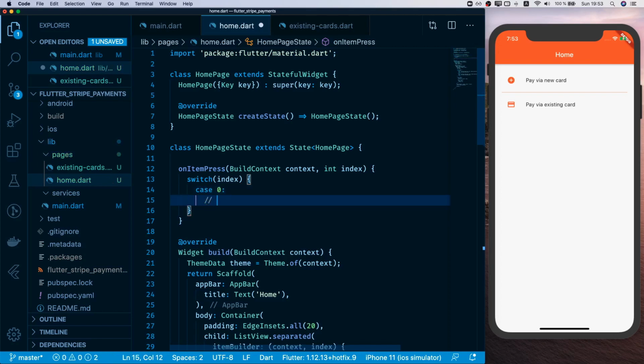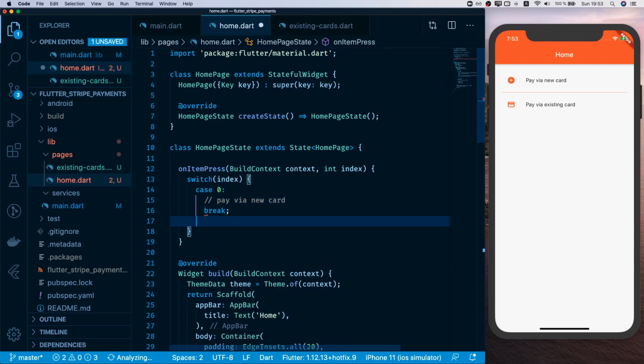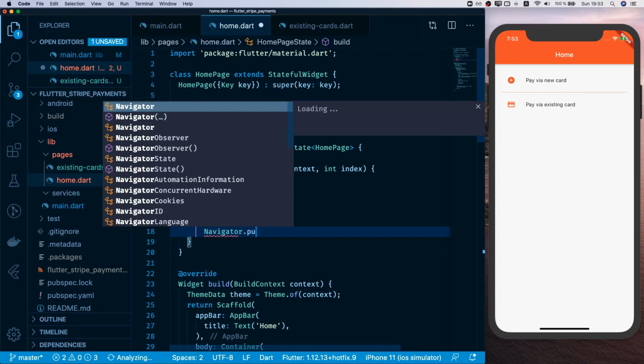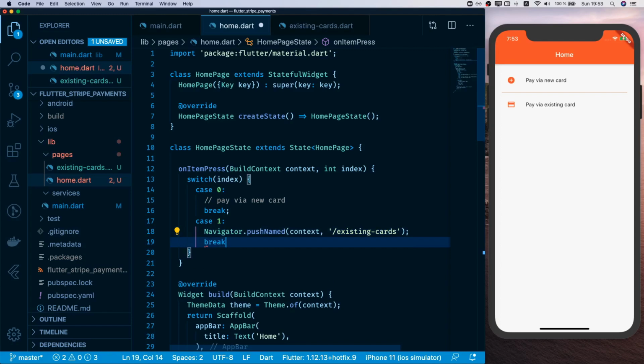So here we will pay via new card, we'll break, and if the case is 1, then we just need to do navigator dot push named, and here we are going to provide the route name. This is going to be existing cards, and we'll break this here as well.